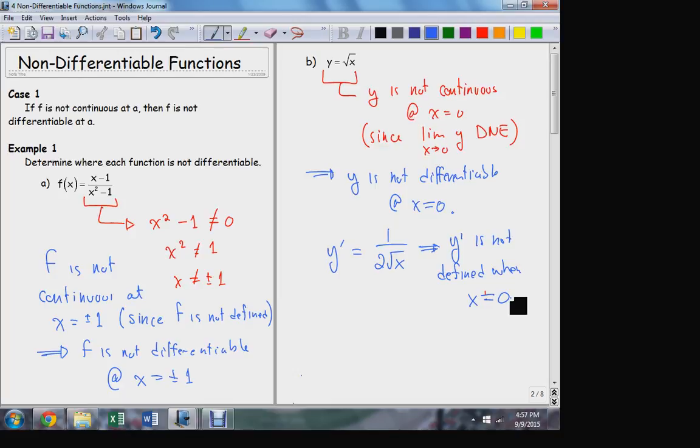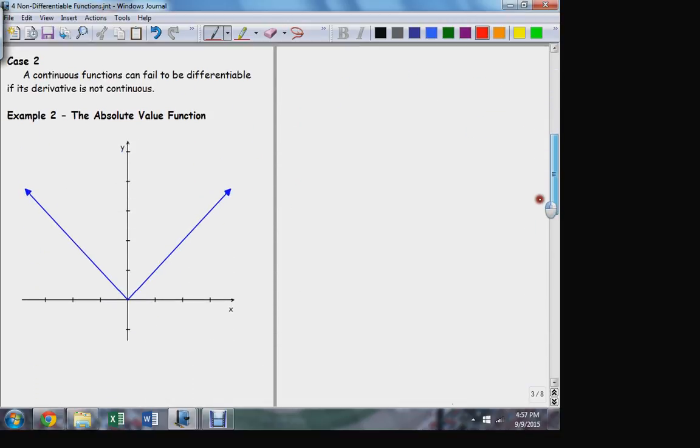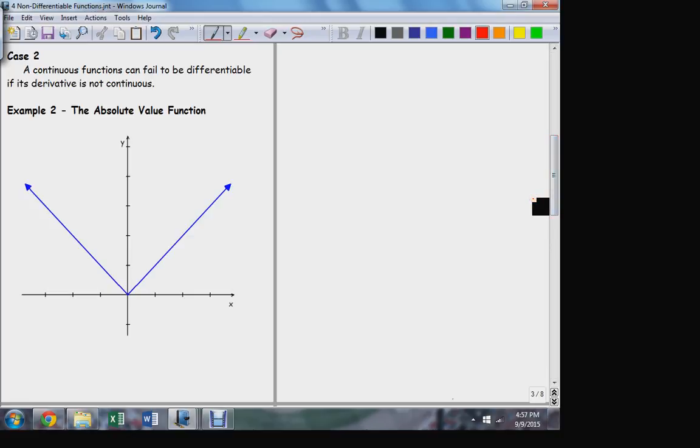If we actually know the function's derivative, then we can just do the simple algebraic test. Under what conditions will this function fail to be defined? In this case, exact same point where continuity failed. So just because we had that at hand, that gives us a slightly different way to make that measure. Okay. So if a function is not continuous, then it's not differentiable.